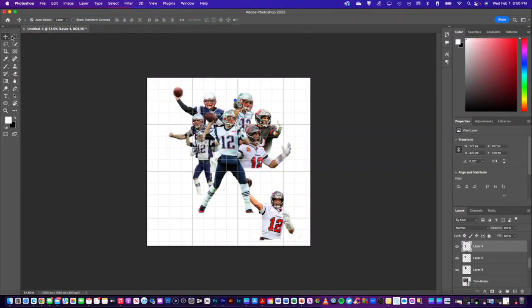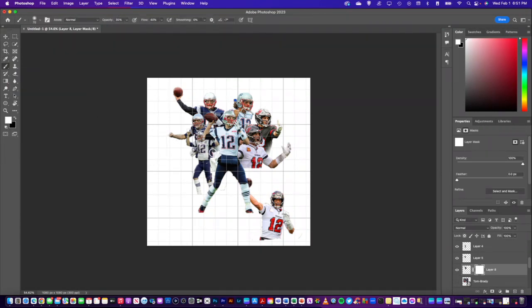I'm going to go back to this Brady here, and I'm going to add a layer mask to the bottom of there. Let's go ahead and grab the brush tool, and let's add this in here. So right now, it takes us away from that portion of Brady we used to see.